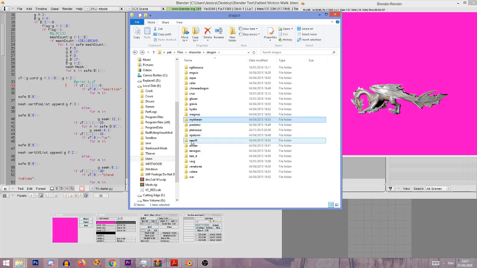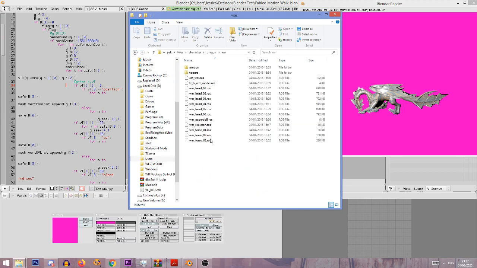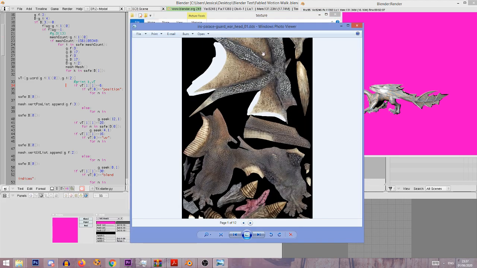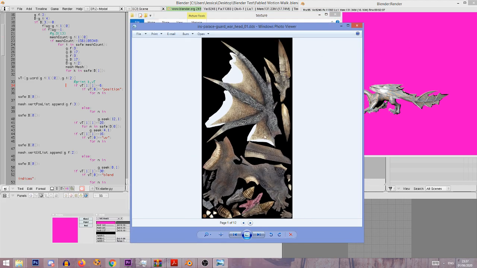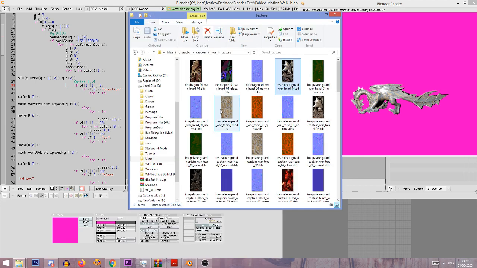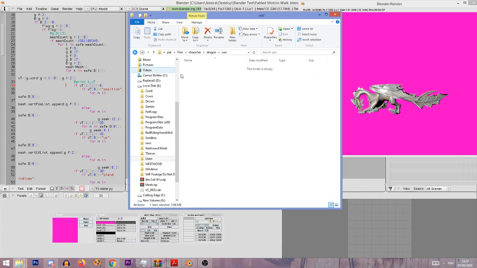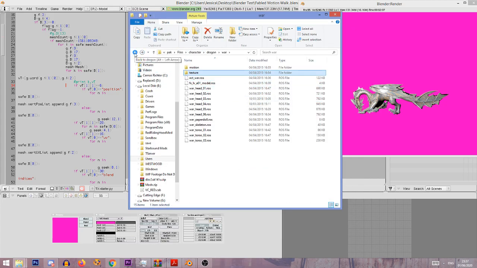If we navigate over to the War Dragons here, we look in the Textures folder, we look at these, we go, oh, that wing is the dragon from DHT, so these are Assault Dragons. That's Sadras the Bone Eater, so yeah, these are Assault Dragons. So that's basically what you want to look at. Once these are all unpacked, you'll notice they're divided into motions, textures, and models. So this leads us to the next thing.